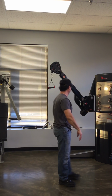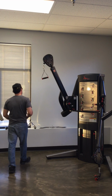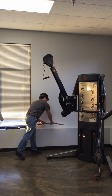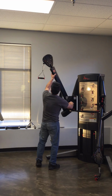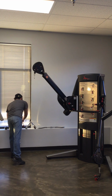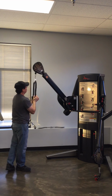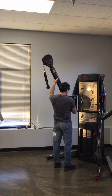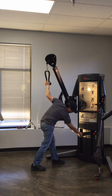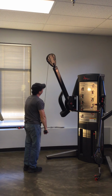Triceps. I like to use the rope and or a bar. But most people like the rope, it's just a little easier to work with. These are a little heavy, they're about 5 to 7 pounds each, and to get it up there can be a little cumbersome. Bring that down to your height so that you can take that handle off, and snap in the rope. From there, you can bring it up a little higher, again depending on your height. And now the rope becomes a tool for your tricep extension. I'm working here in this manner.